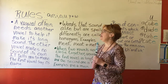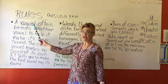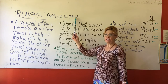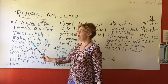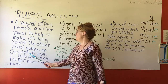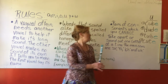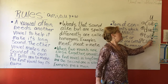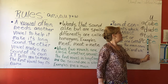Now let's go to Level 2, Part 3. We have some more rules to learn before we go over some new words. A vowel — what is a vowel? That's right: A-E-I-O-U, sometimes Y, sometimes W. A vowel often needs another vowel to help it make its long sound. The other vowel makes no sound of its own; it tells you to make the first vowel say its name. Like in those words, our second vowel was the E, and the E did not make a sound, but it reminded us to make the U say its name — so that's how we got cube, dude, tube, and cute.